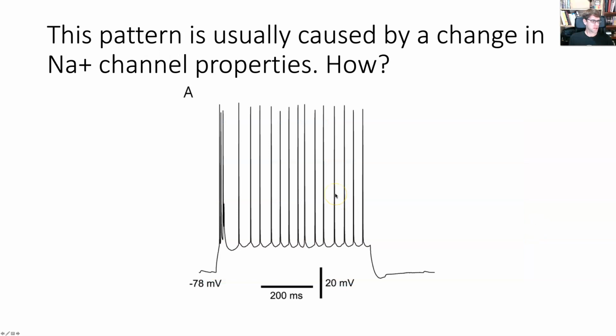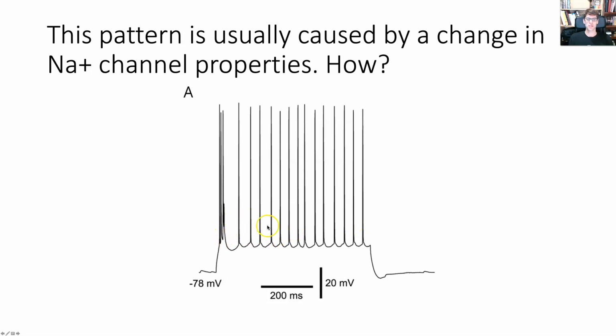All right, we aren't going to spend too much time talking about this now, but I do want to bring this up, right? So this is a graph of voltage over time again, but it looks a little different than we're used to, right? If we remember right, we said there's lots of different sodium and potassium channels, and this is an example of a neuron that once you start it going, it becomes bursting, as we would call it, right? It just keeps firing action potentials constantly until you actually turn it off, right? You bring it back down. So this is one of the things that can cause a neuron to behave this way. And this is a normal thing. This isn't necessarily a bad thing. We have a lot of bursting neurons, and they're very important for keeping things regulated in our brain.